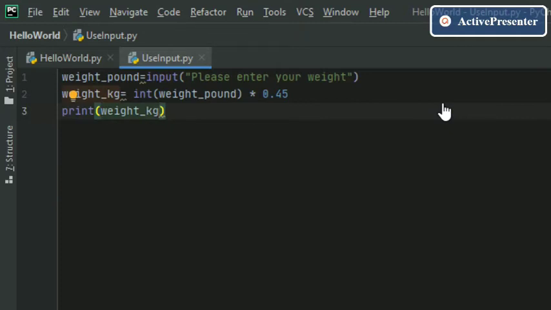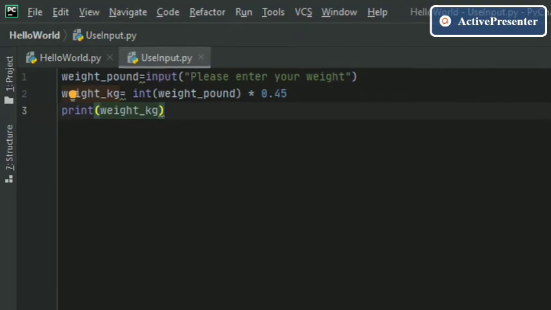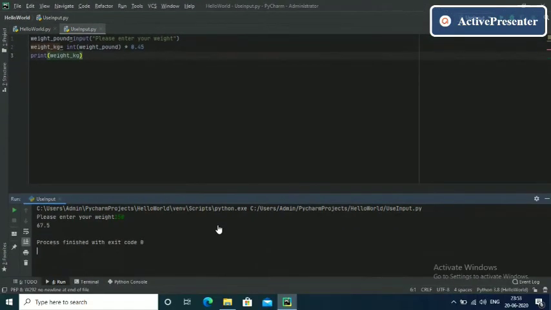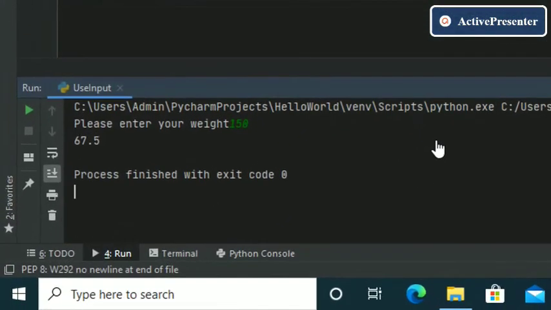Let me run this code before I go on, and say for example it's 150, my weight in pound, and it calculated my weight and it's now 67.5. So in the first statement I'm asking the user what is your weight in pound, expecting he will enter it in pounds.